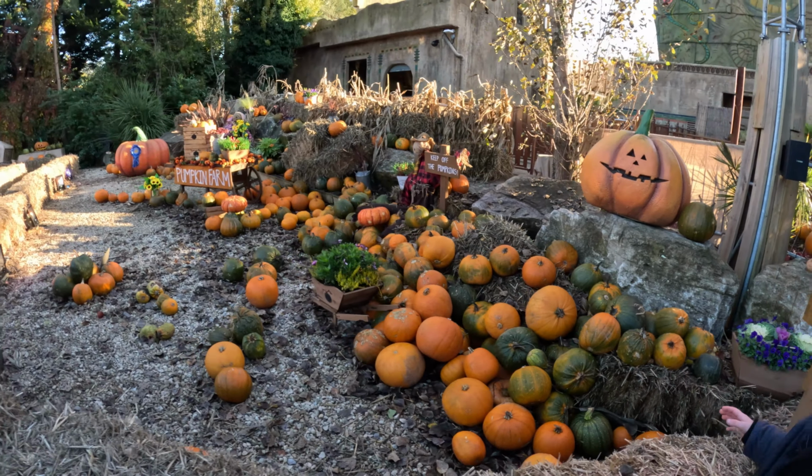We've got a bit of a pumpkin farm. Award-winning pumpkin. Look at the size of that. I spotted that. It's a giant pumpkin. Oh, look at this, this is so cool. Look at these, these pumpkins are awesome. I love these. And what have we got here, guys? We've got a bit of a food outlet, or is it a coffee shop?